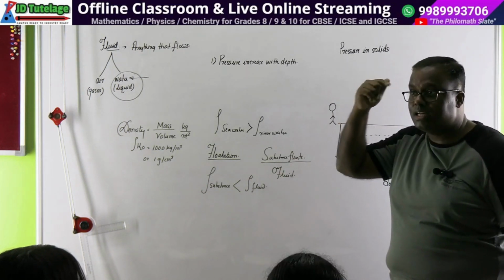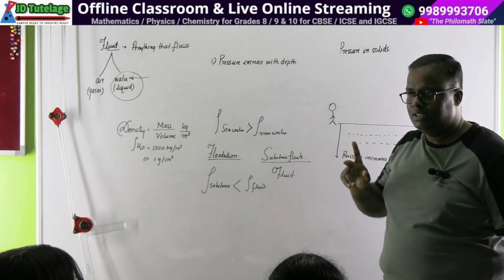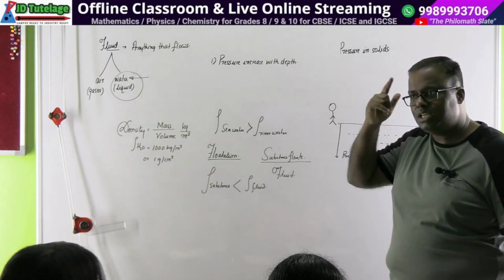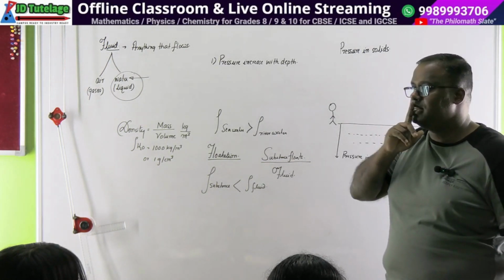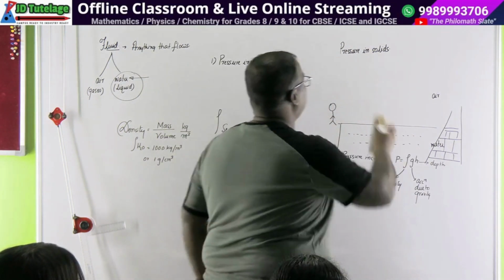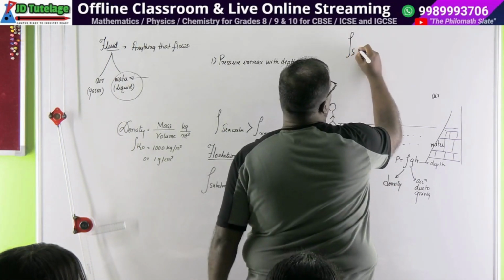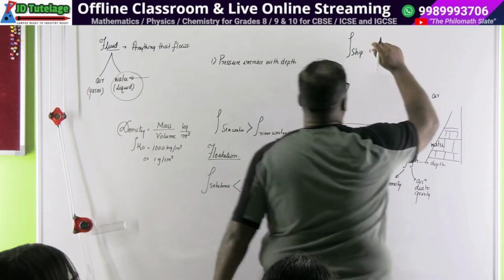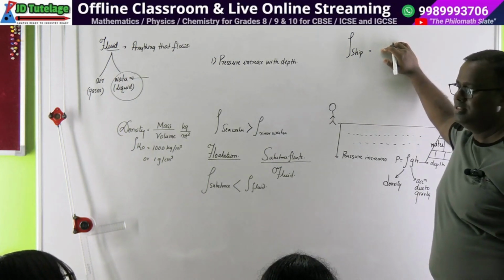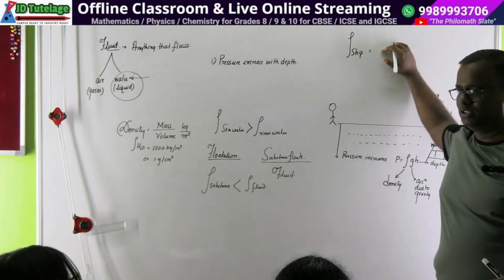So think like a science student. The ship is made up of iron. Iron's density I cannot change. But think, can I change it for the ship? Think, don't just say a ship is given a shape, it doesn't work like that. Density of the ship, is this in your hands or not? I'm just asking that question. Again, you're going by book. First of all, you think, is the density of a ship a controllable parameter for you or not?